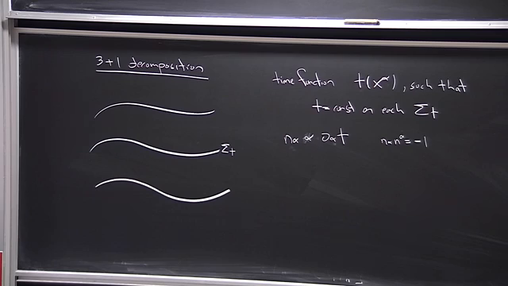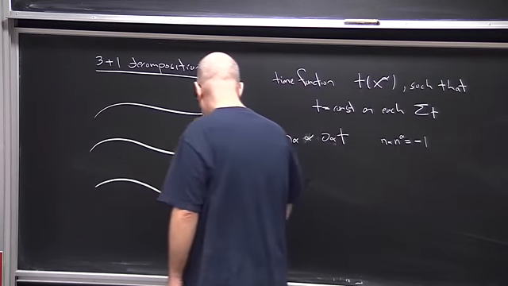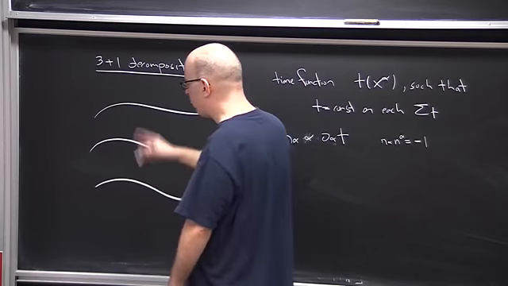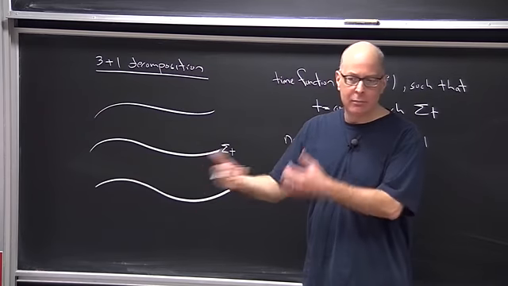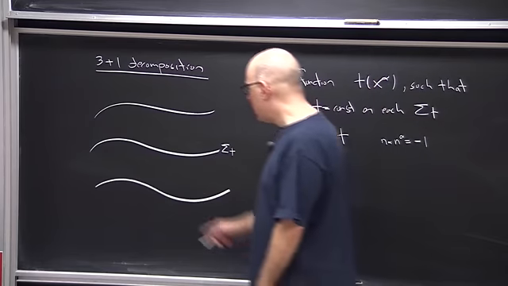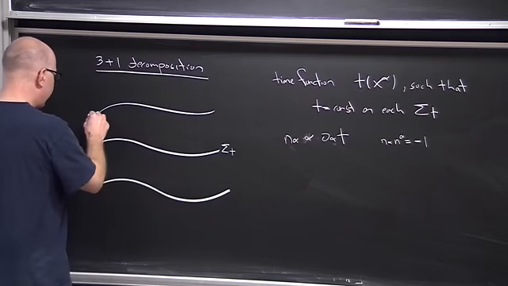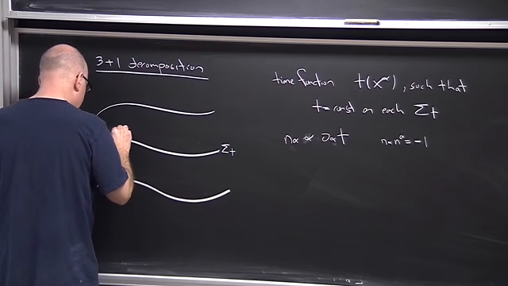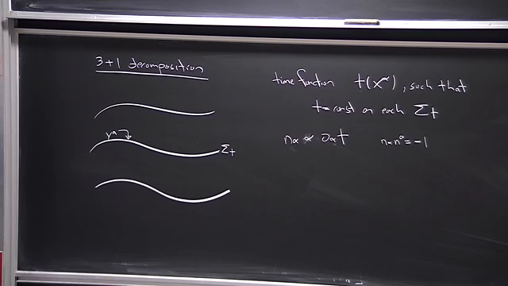Okay. The next step in the construction is to lay down a coordinate system on each hypersurface. That's something we're used to. We were used to dealing with a single hypersurface where we decide, okay, we're going to put a grid on it that may or may not be simply related to the grid we have in the underlying space-time. So on each hypersurface, I have the freedom of setting up a coordinate system, and in the usual notation, I'll call this y^A, the 3 intrinsic coordinates that I would use on each hypersurface.